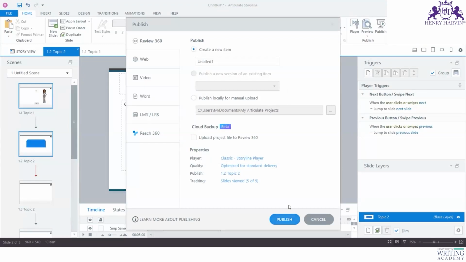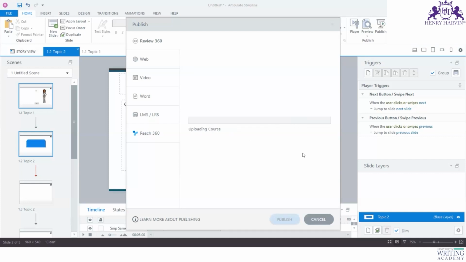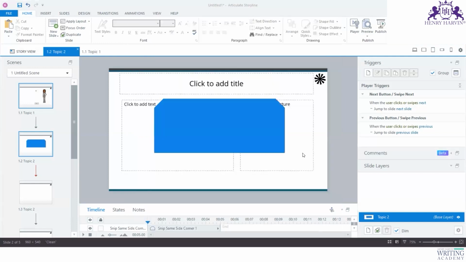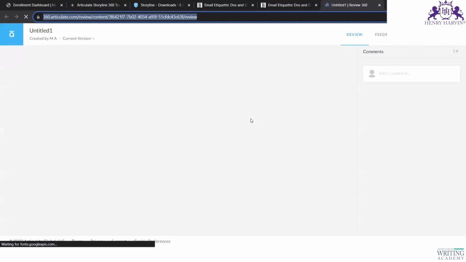And you publish it. And then view it. It's kind of loading.